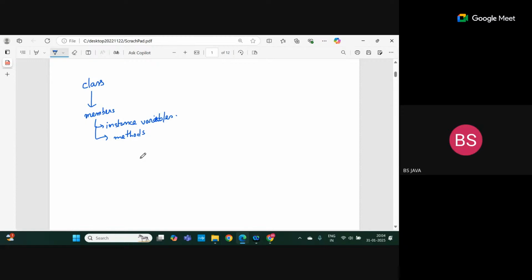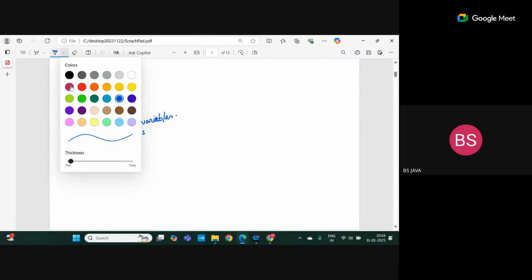So we can have access modifiers for the classes. We can also have them for the members of the classes. So what kind of members can we have for a class? It can be instance variables, which define the properties of an object, and there can be a number of methods which basically define the functionality of the objects.